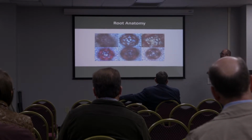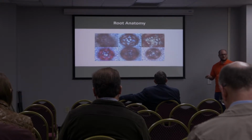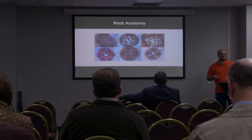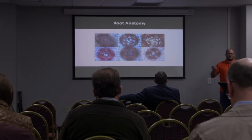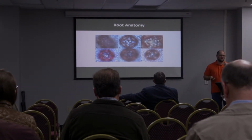Again, just by pure luck here, we found one, and this has been documented in the literature, mainly looking at some wild cotton germplasm and whatnot, but we just happened to find one here that had the 6 arms sticking out of it. It had that unique sort of polyarch structure, the 6 different arms there. So in theory, it should produce more secondary roots, okay?